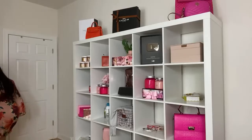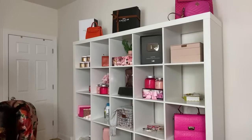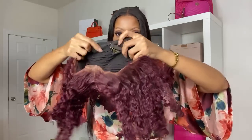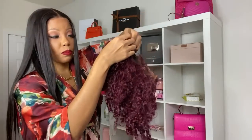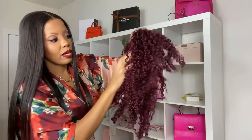Hi Pink, how do you dry a wig upside down? Respect. Let me go show you. So this is a wig, right? When I hang this wig to dry, I'm not going to hang it with the lace frontal upward. The lace frontal needs to be closest to the floor. You need to be hanging your wigs by the adjustable straps at the back, where the nape is. This is how you hang your wig. Lace frontal to the floor. Because the curls will fall this way. You notice a lot of times when you let it dry the other way, it doesn't dry as fast. I dried this upside down. It's the best. Dry your wigs upside down.